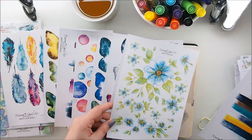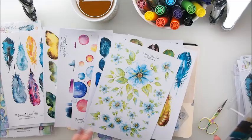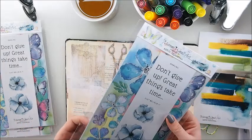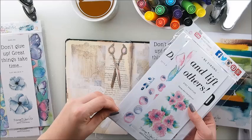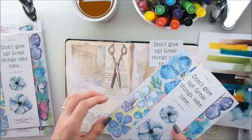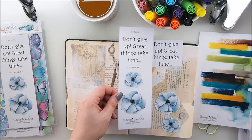I love this set, so I hope to use it somehow. Let's see if I can use it. And those are from this. This is a new one, and this is a bit different with some sayings, and I really love that. So I'll show you what's in this set. This is much smaller and just different because you have sayings, and this one comes from this set, and I just fussy cut that and cut it.